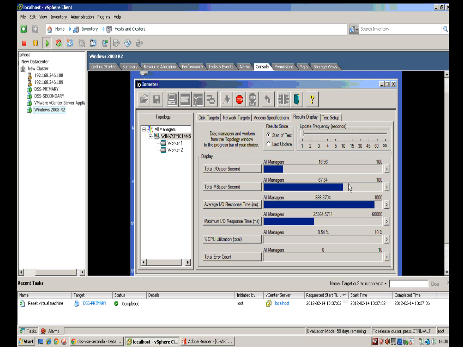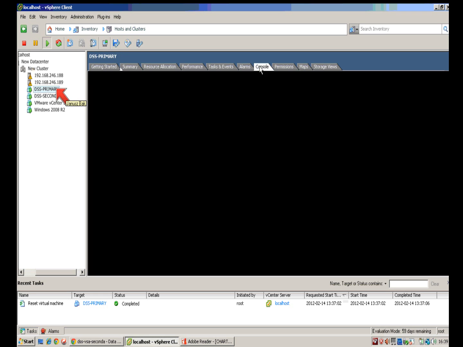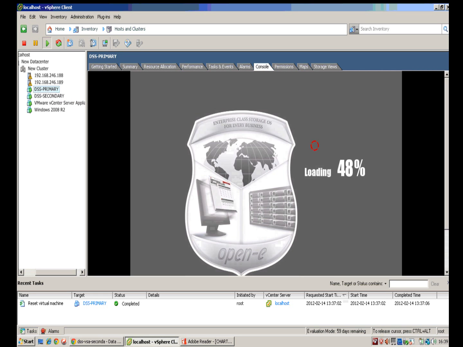Our primary node is still the active, but our secondary node has become active because our primary has crashed and the web GUI is not working anymore here. I will get the timeout in a moment, and the secondary has become active. As you can see, Iometer is still running and still is able to write to the destination volume. This is right now disk C, which is in fact on the iSCSI target configured in failover.